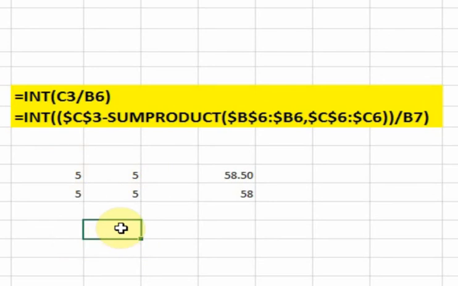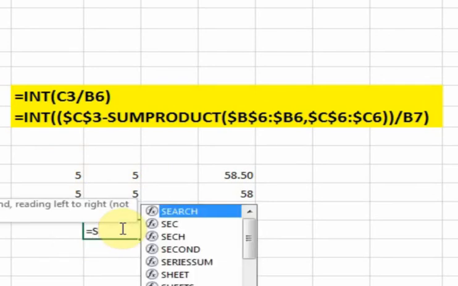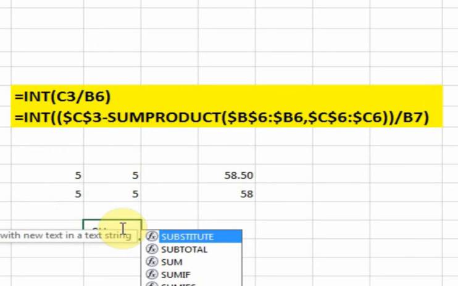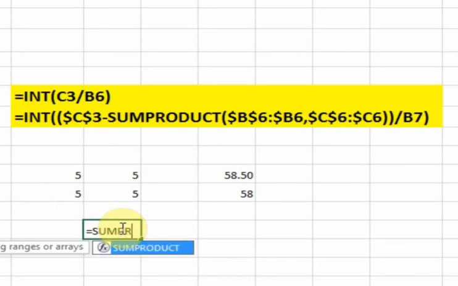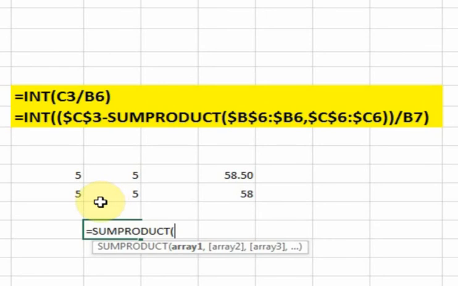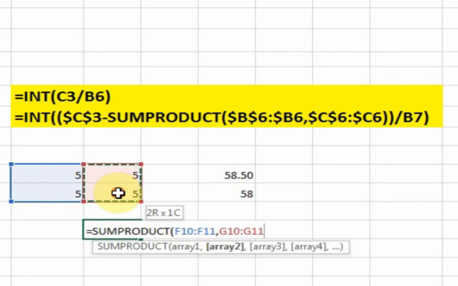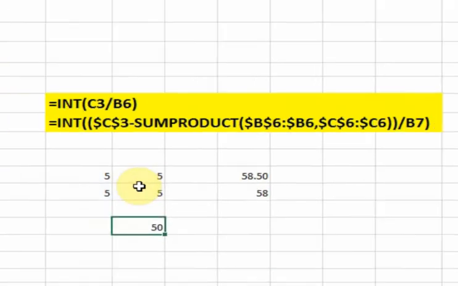If I type equals SUMPRODUCT and press the Tab key, it will get SUMPRODUCT. First select this array and comma and select the second array and press enter. It will get 50.